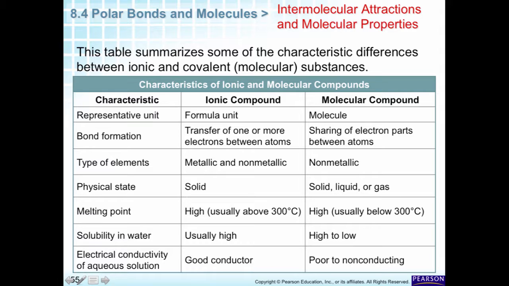Types of elements: usually you have a metal and a non-metal, and in a molecular compound, they're non-metallic elements. Ionic compounds at room temperature are going to be solid. Molecular compounds, it depends. Melting point is really high for ionic compounds. Melting point, if it's a solid, is usually low for molecular compounds. Ionic compounds, most of them dissolve in water. Few don't, but most of them do. It's a mixed bag for molecular compounds. For instance, sugar dissolves in water. A very long chain hydrocarbon floats in water, something like olive oil.